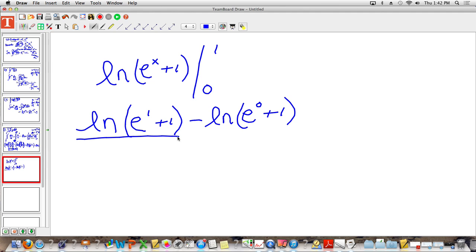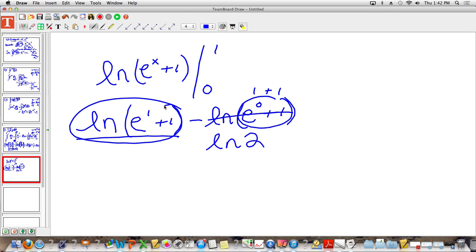I didn't know that. Alright, plus this right here, e to the 0 power is 1. So we have 1 plus 1. So you're really doing the ln of 2 here. So this is the same thing as the ln of 2. So whatever you get for the beginning, you're going to subtract the ln of 2 from it. You're going to get 0.620.